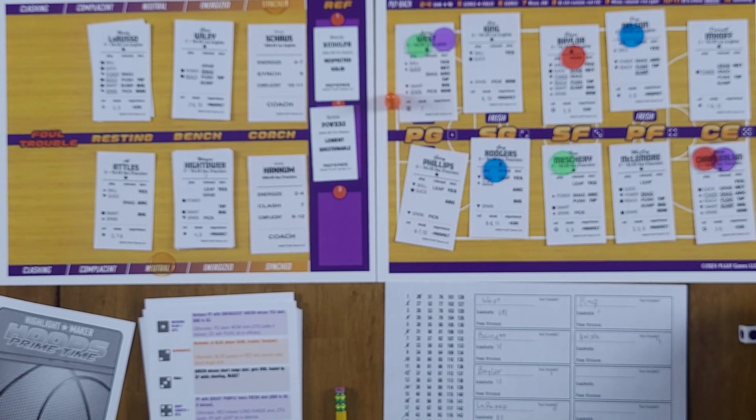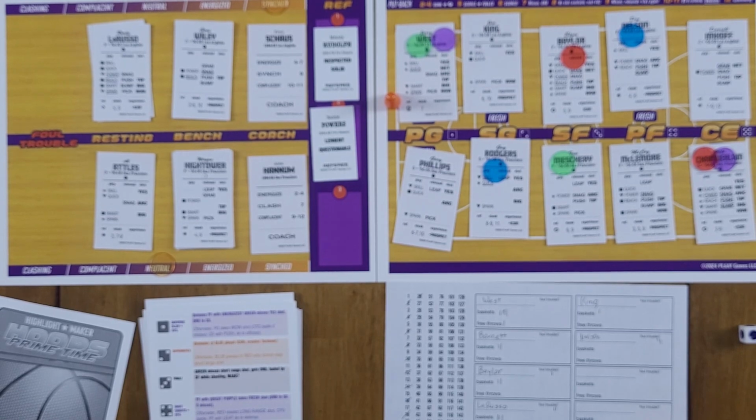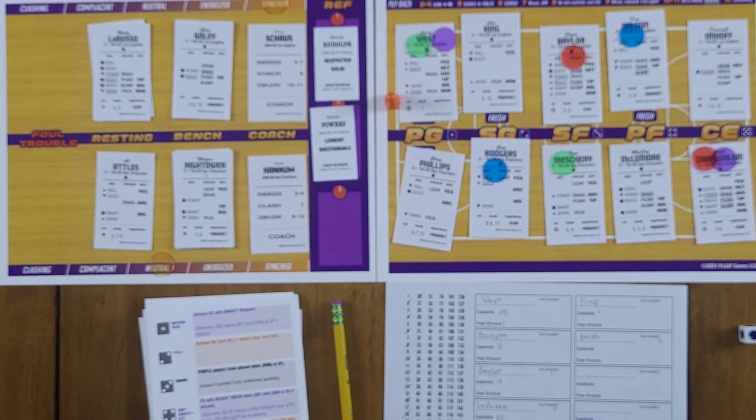So his free throw clank is only a 7, and he gets a 5. So he makes the free throw. That foul was on Meshery. So we mark a foul. And it is 25-14 in favor of the Lakers. Last card of the segment.